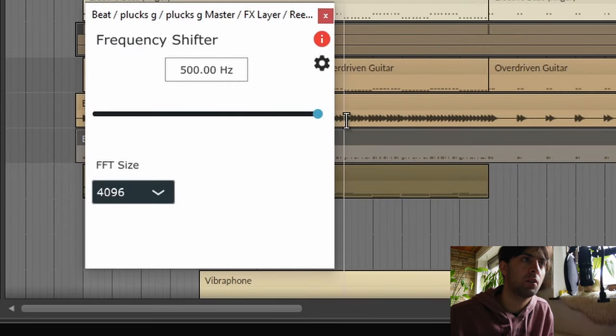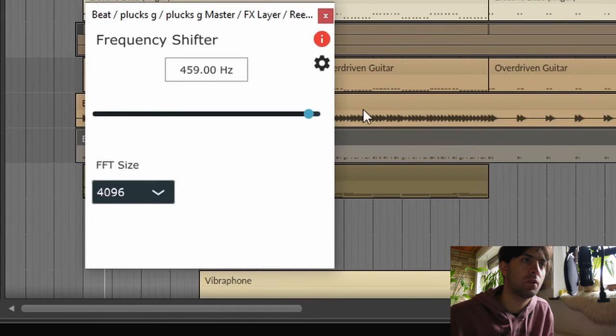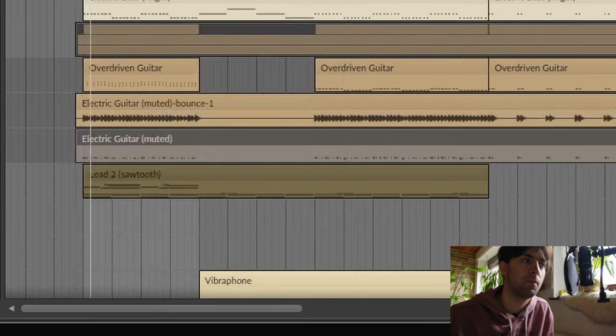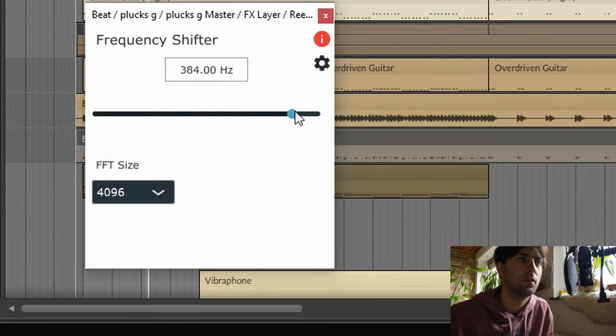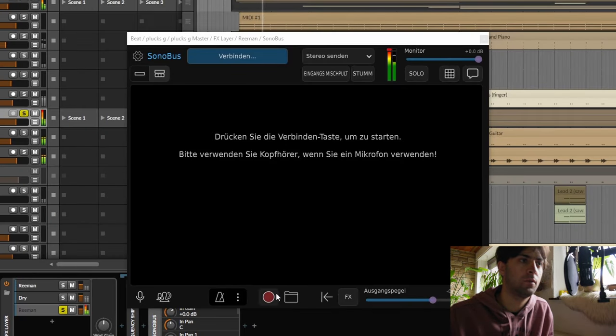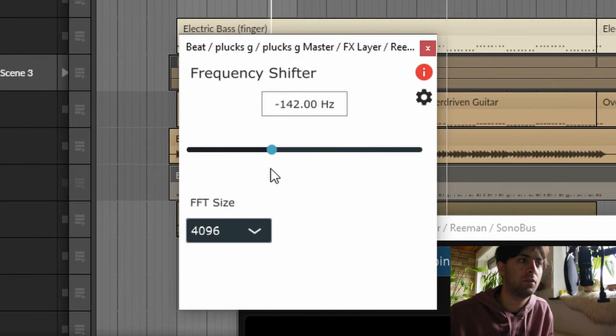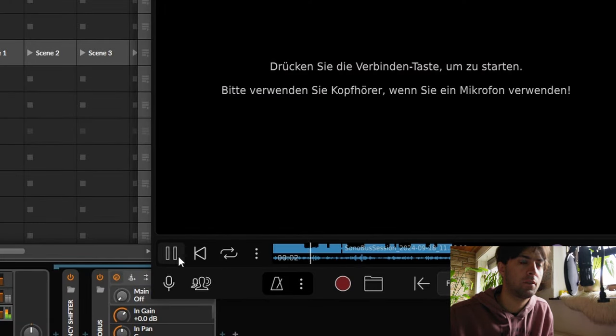What? Why is it lagging now? Oh, I changed the wrong one. This one was supposed to stay on 0. Holy shit. Okay, it crashed. But did I get sounds? I so did. Okay, cool, cool.